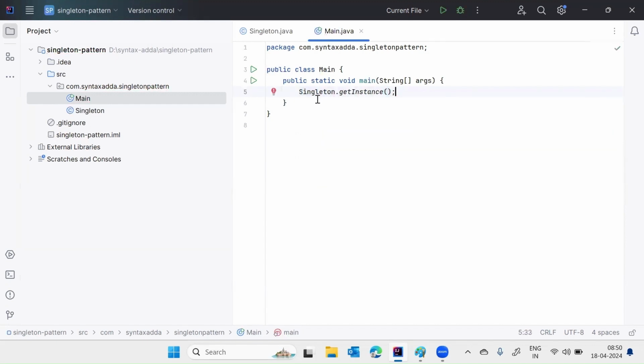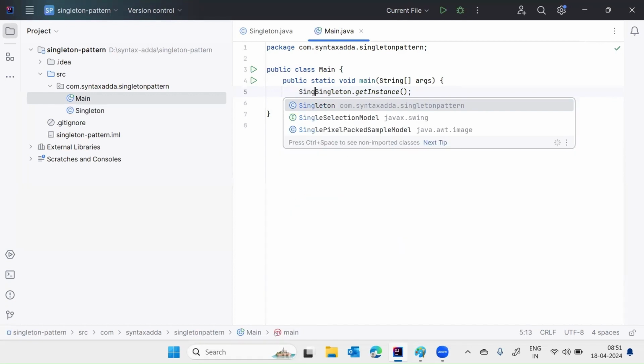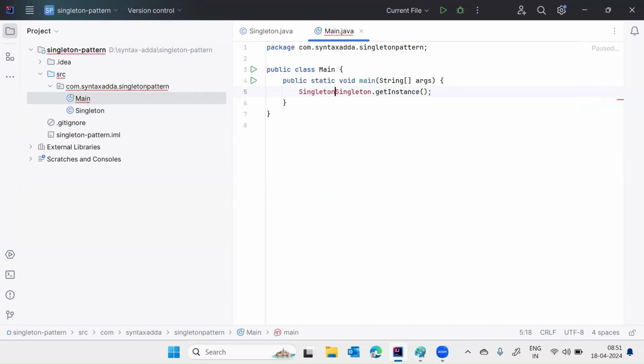You can see that without creating an object of this singleton, we are able to call this instance method. We'll assign this to a variable, Singleton s1, and then another object, s2, and see if both return the same object or different objects.